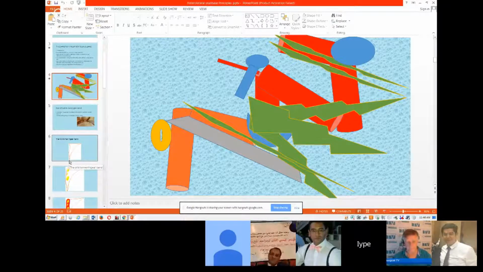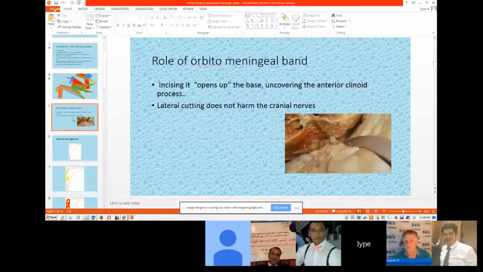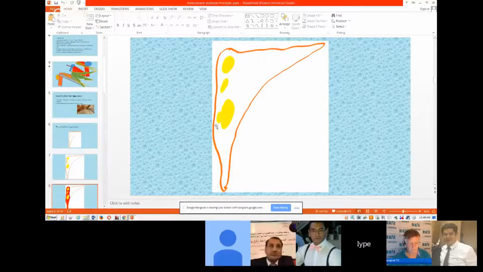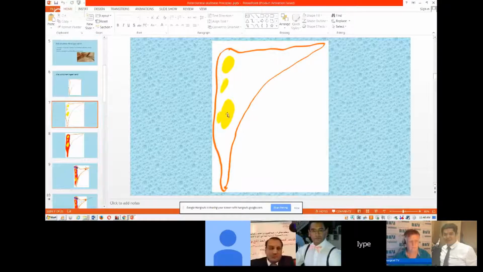Now the concept of the meningo-orbital band. When you take off your sphenoid fringe, the most lateral part that you see, you call it the superior orbital fissure, but that is actually the meningo-orbital band. If you see, the superior orbital fissure is in this shape. Let us start reconstructing it again. That is the 3, 4, V1 and 6 now. So if you cut here, these nerves are not going to be harmed.